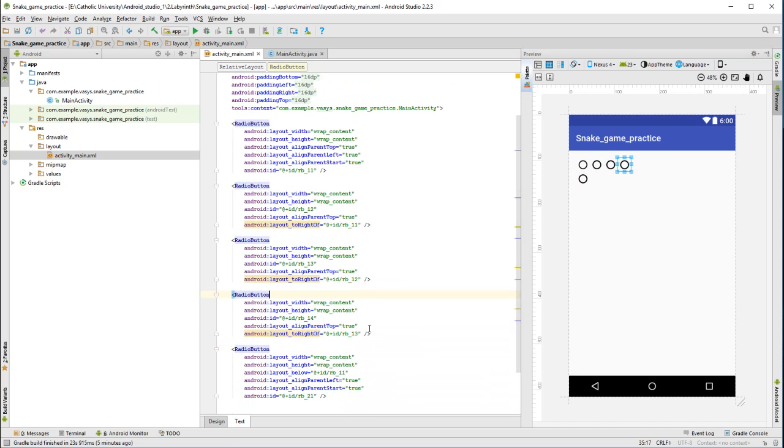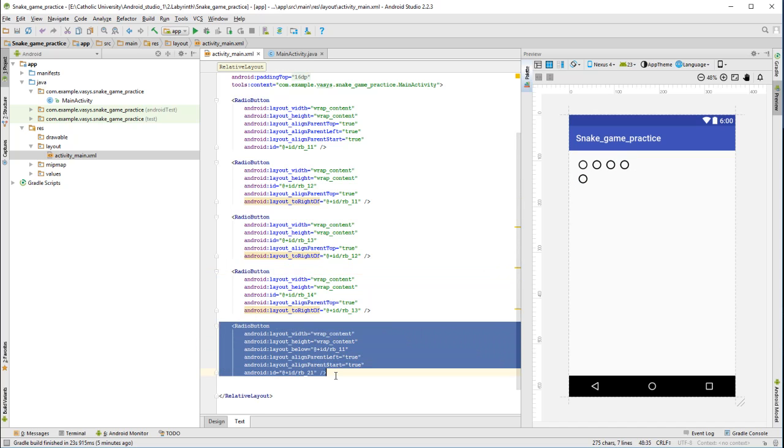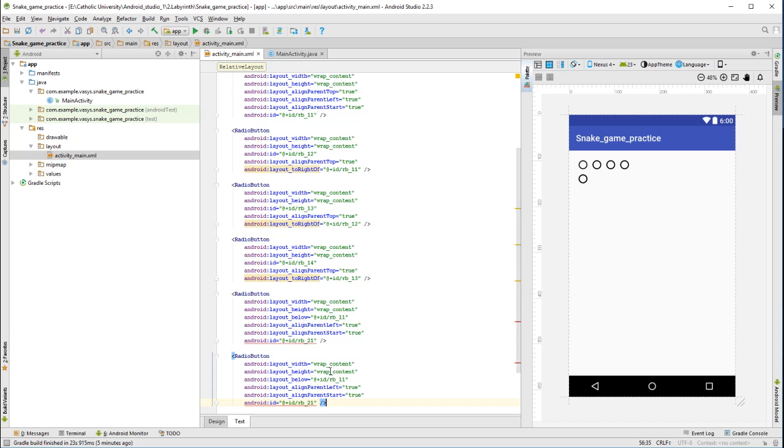Now if I want to connect my button right here, what I can do is copy this text. Here it's supposed to be my radio button 22, located right here. I will delete the left parameter because my second radio button will not be connected to the left side.